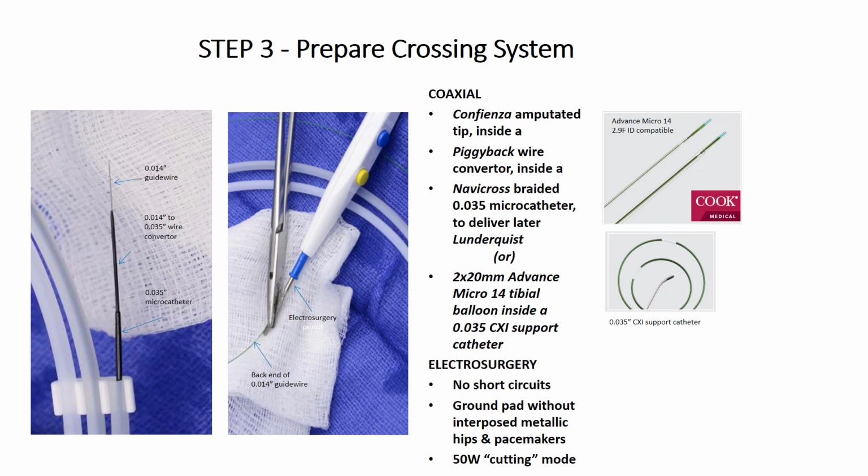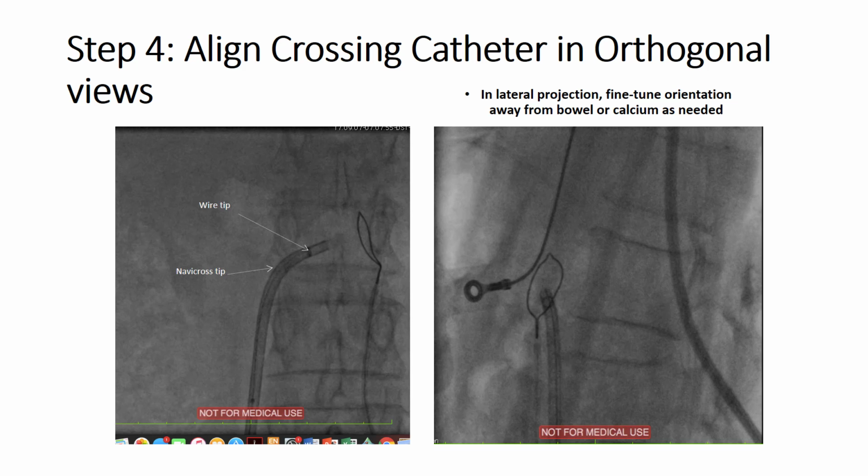You position your delivery catheter in the IVC. You have the wire tip touching the IVC, and you have your microcatheter behind it. And then you go between RAO and lateral view to make sure you're good in an anterior-posterior position, so you can target your wire into the snare that you positioned in the aorta. So you can never do it in one plane. You have to make sure you have your LAO position too.